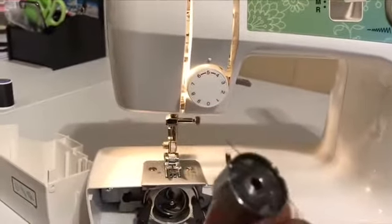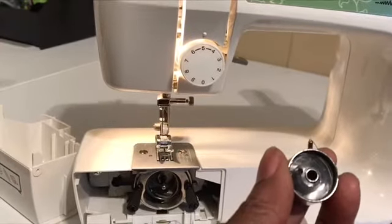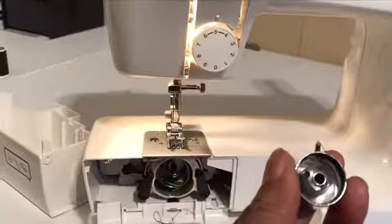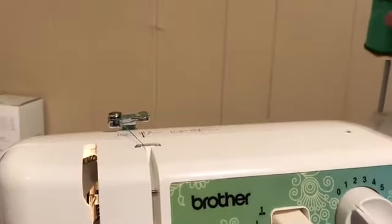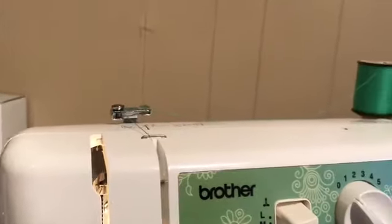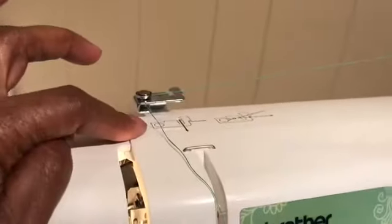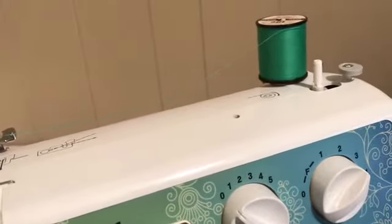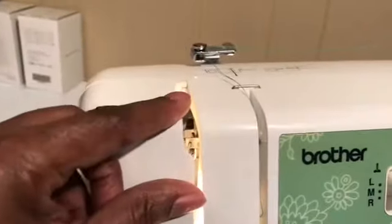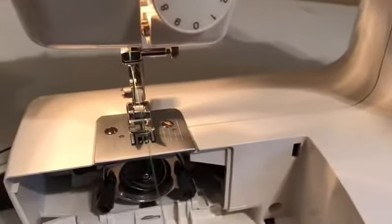Here is your bobbin case — this holds the bobbin. If you turn it over, you can see your bobbin sits down into the case. This top thread goes on this thread holder — it's this little post right up here on top. Just sit it right on the post. Then you take your thread and bring it around this little tension post that you can see up here, down through here, under here. I've shown you this on my other video, but I'm just going over it with you today.